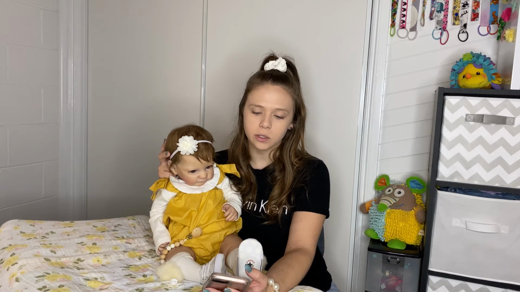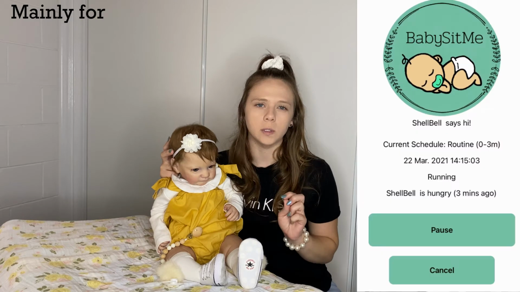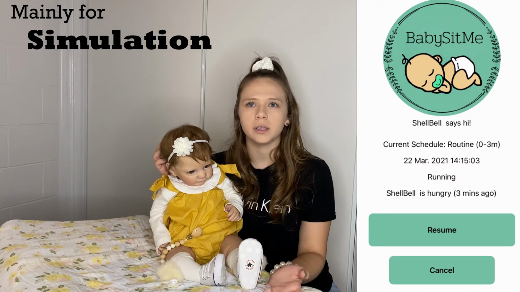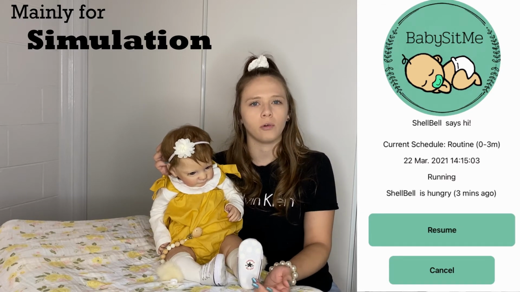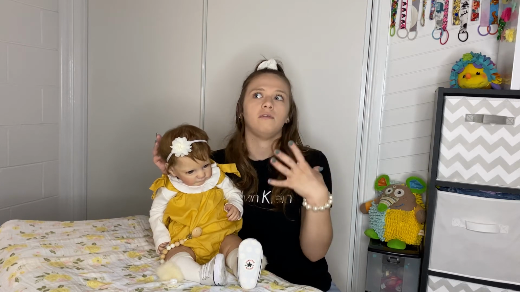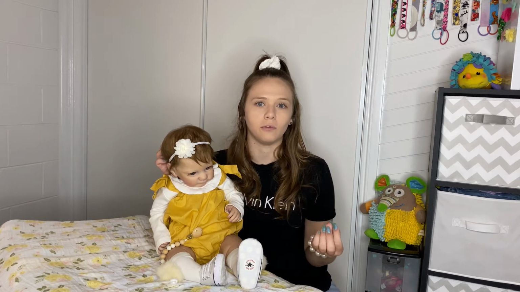So let's go to cancel. Let me just say with the pause button, the pause button is not a fan of being paused overnight. If you're going to turn your baby off at night, you may as well just turn it off if you're going to pause it from 11:59 over to the AM hours. I just don't think the app can figure out where it's at again. If you pause it for a few hours, that is fine, but it's not really designed to be paused for hours or days and then reset again, because it's really confused where it's at.